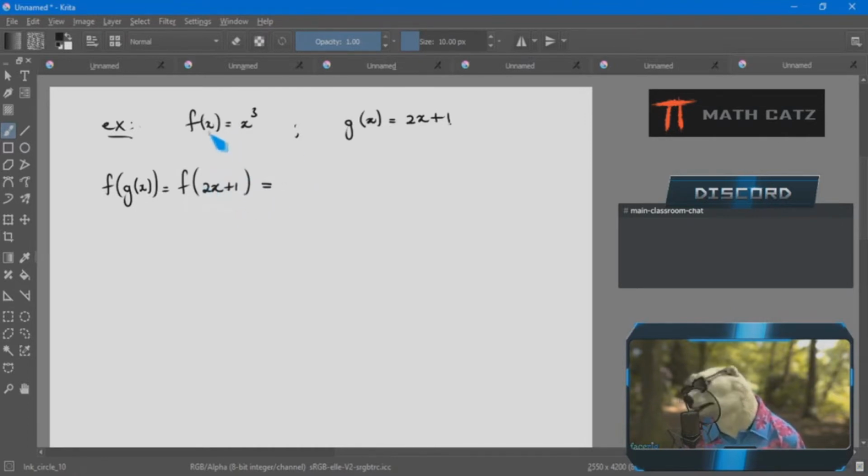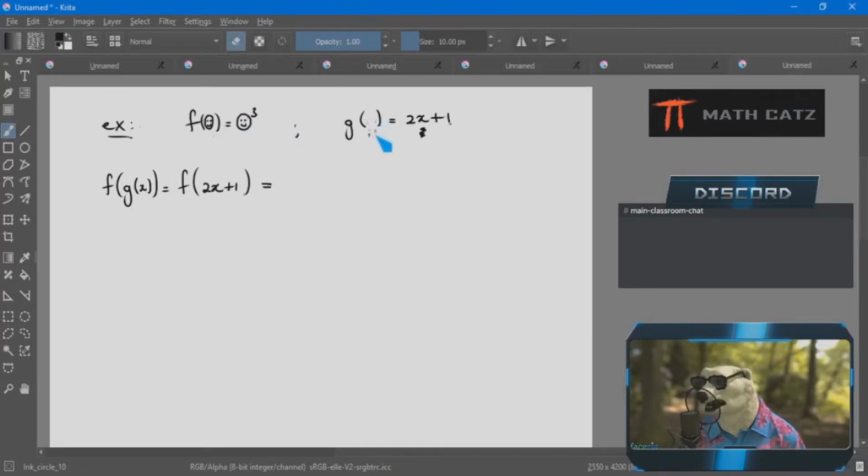Now don't get confused here. The x's used in the definition of my f function and the x's used in the definition of my g function are completely different things. They're not the same. And many people struggle with that. They think too hard, like this x and this x must be the same x. No, they're not the same x. They're general definitions. I could have called this a completely other symbol. I could have called it smiley face. And it takes smiley face and it calculates smiley face cubed.